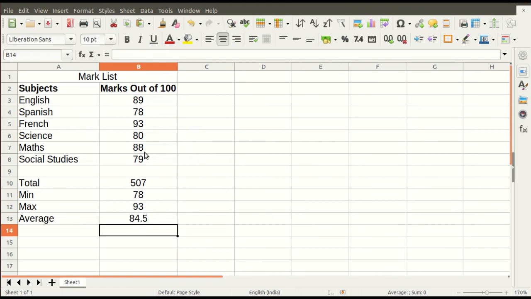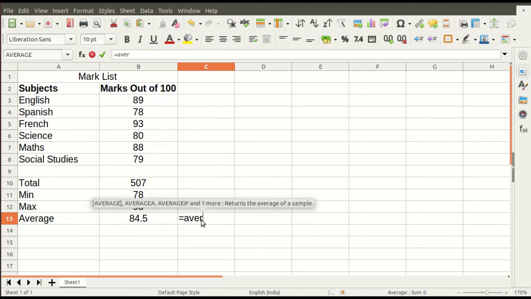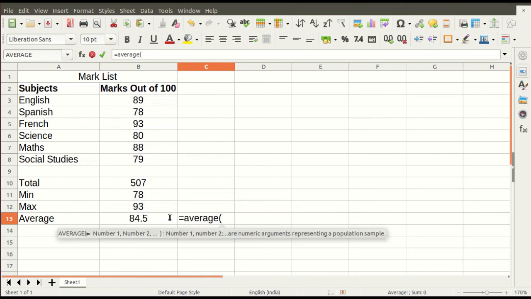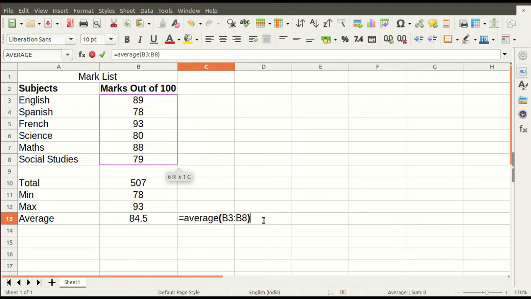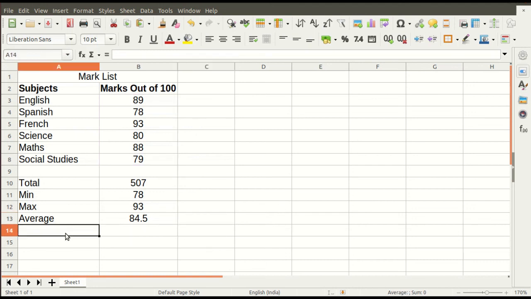Pretty simple. You can also do it the other way, as we did in the previous case. You just type average and then specify the range of numbers you want to find the average of. But as I have shown, there is a readily available function. You can just take it and implement it in your LibreOffice Calc.